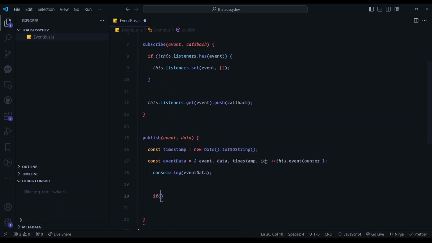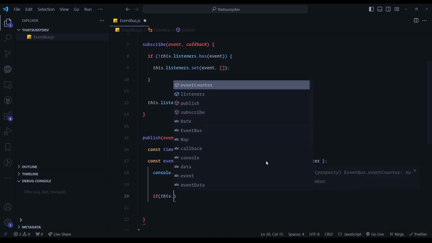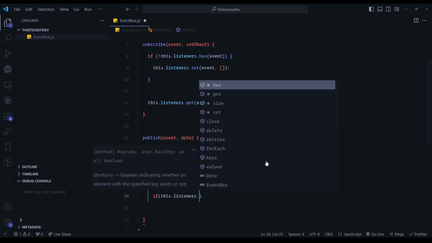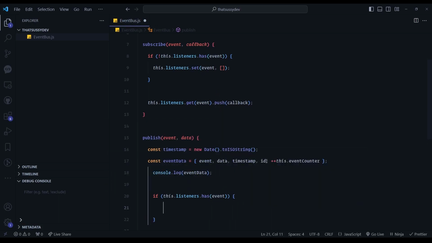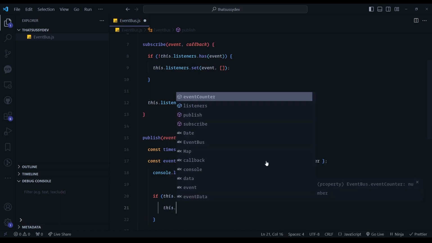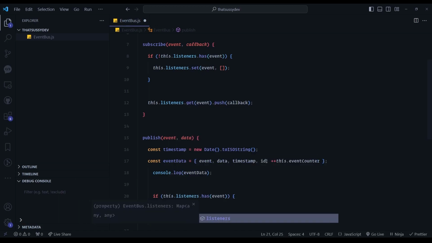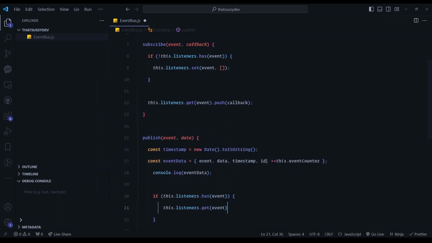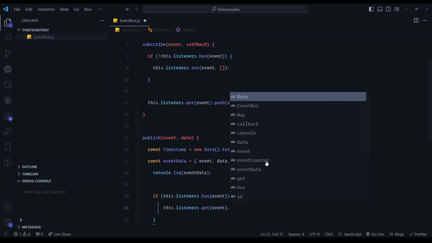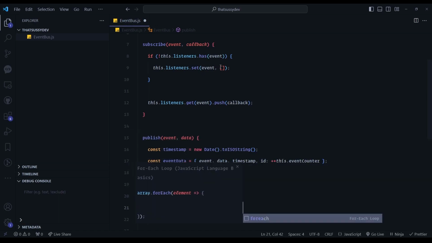So if this dot listeners is present, if the event is present in the listeners, then I need to make sure listeners dot get, I'm getting the particular event, which is the key here. Then I am looping through each of the values in the array, right? So we can do a forEach.